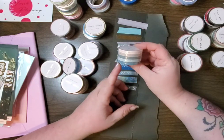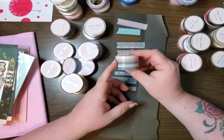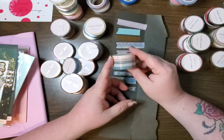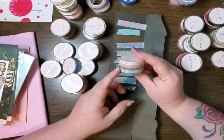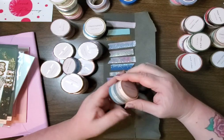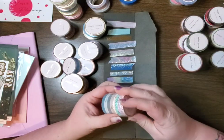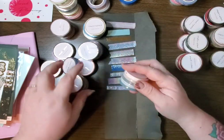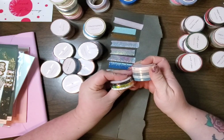Another neutral type set with the bluish gray, light gray, dark gray, a beige color, and a peachy pink color. It's a very soft pink set. So there's 1, 2, 3, 4, 5 in this one. And those appear to be 0.7s instead of 0.5s. That's a 0.5. This one's a 0.7.